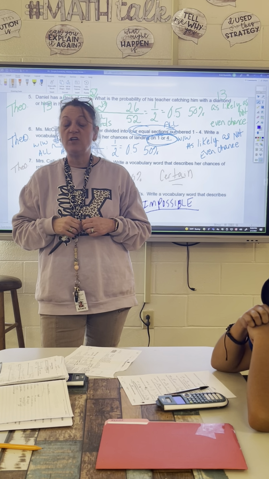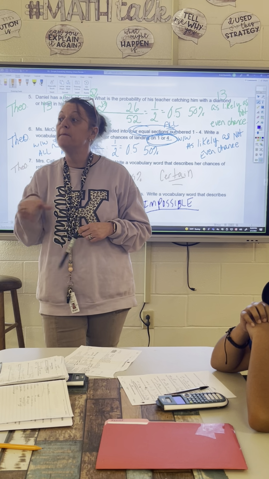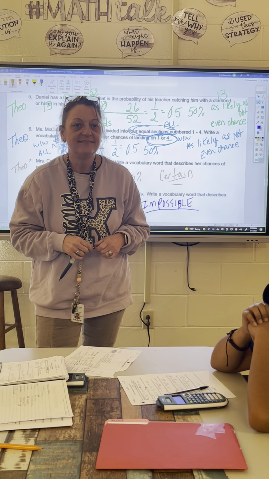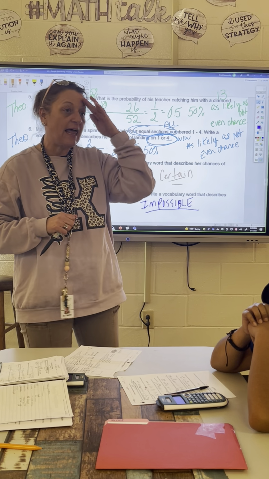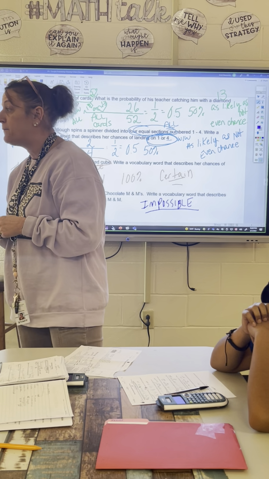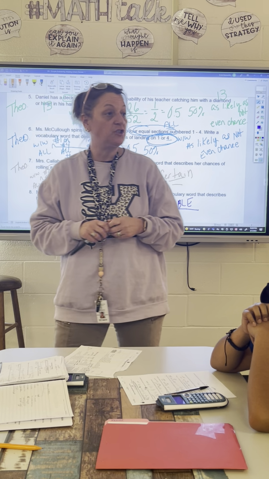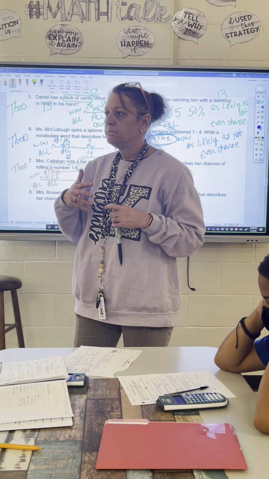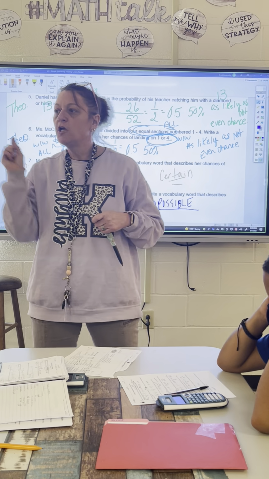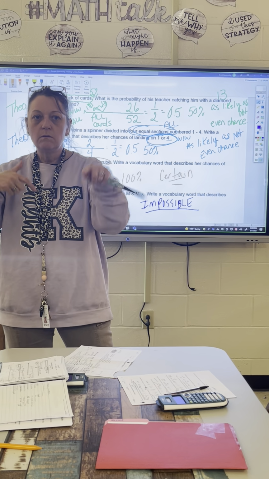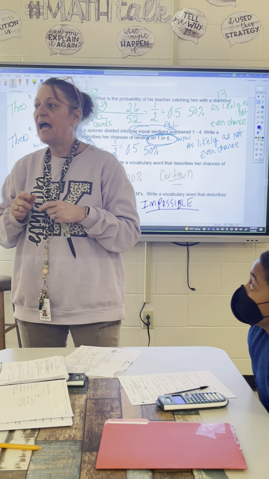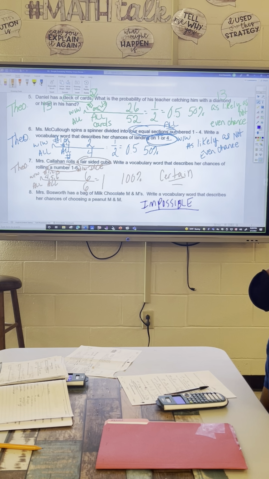Just go play, get on your game, whatever you do. Then come back and do the blank review again. See if you can do it now. If I let myself forget about it, can I come back to it and remember it? Or at least do the ones you missed again. See if you remember how to do them. Check yourself. If you still miss them, go back to the video. You see this cycle? I don't have a calculator. The calculator on your phones will do the math that has to be done for this unit. Okay?